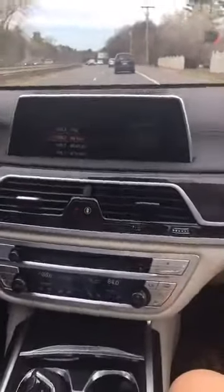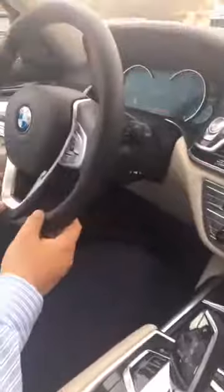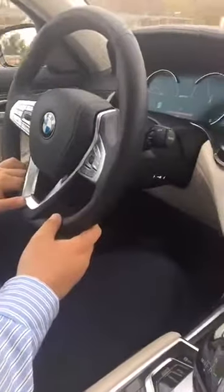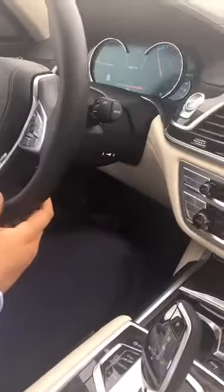No, you're really not. You can get this loaded to the gills if you wanted. This specific one's actually pretty well equipped. It's missing a couple of small features like in the back seat, like the reclining rear seats, but most people definitely don't need that if you're just a businessman driving to and from work. Right. Maybe the kids on the weekend, you got them in the back watching a movie, playing with the tablet, messing with the seats or whatever, but most day to day you don't need it.